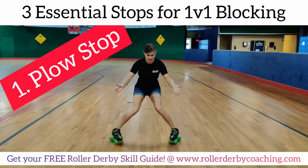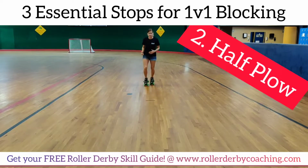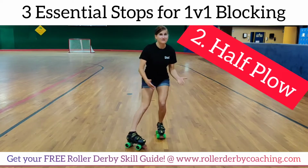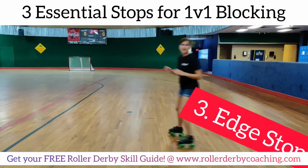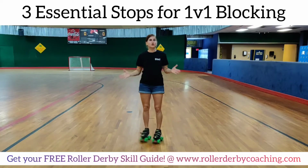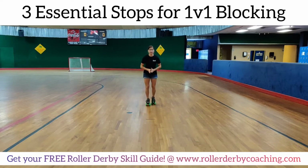And then they come in to slow me and stop me at a 45 degree angle in the front. Half plow, that's a plow with 1 foot, where 1 foot comes in front and does about a 45 degree angle to a 90 degree angle to stop you in front. You can also pick your foot up and put it down for that edge stop, and that's a nice jolting stop. So all of those stops are using your edges, they're using angles against the direction that you're going to slow you down and stop you.